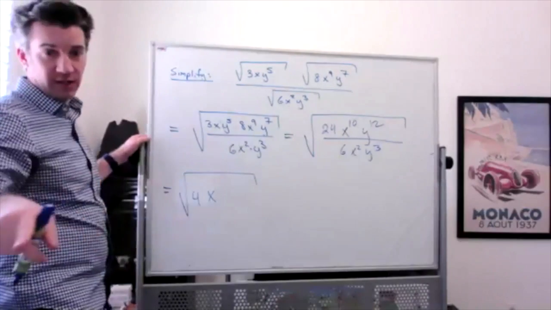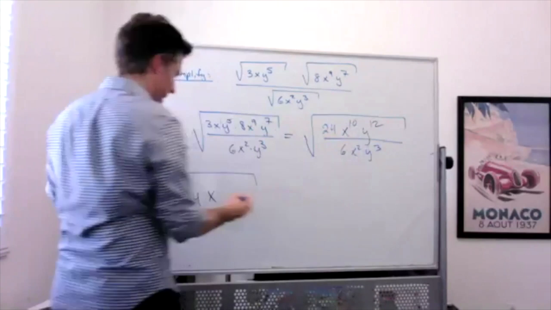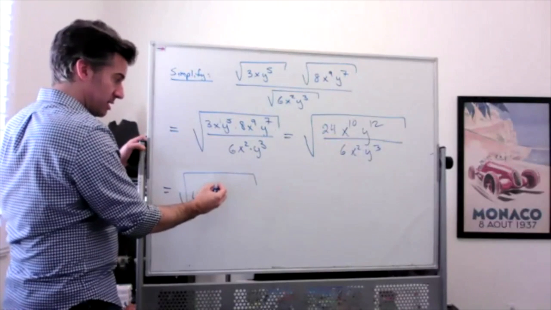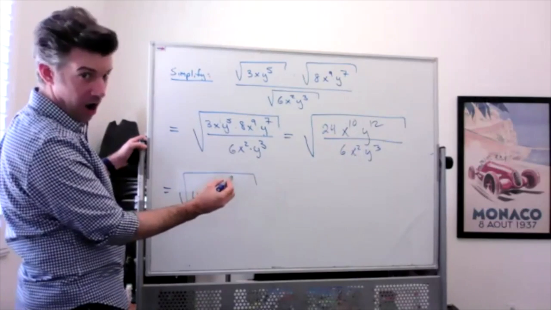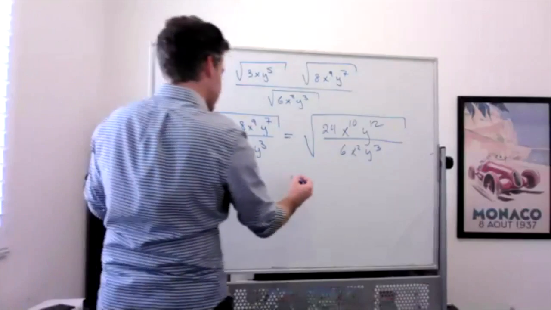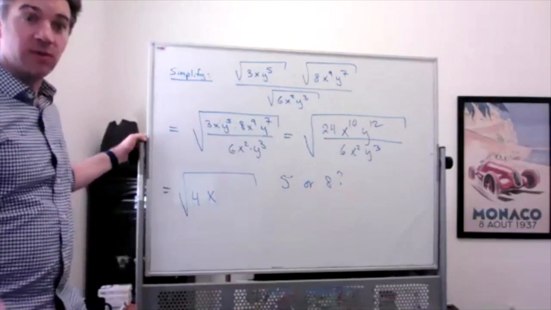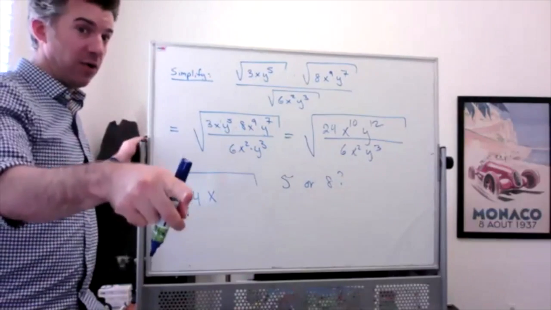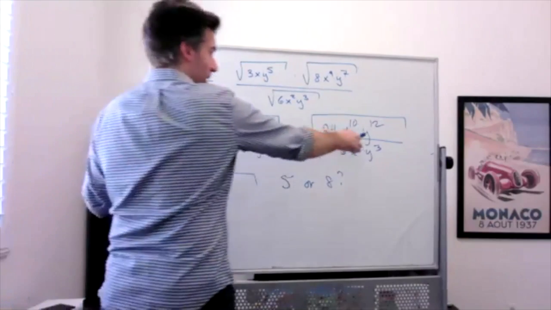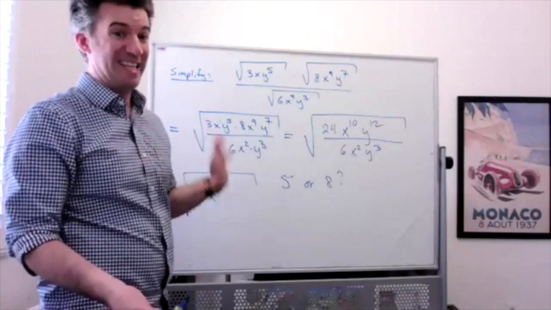So sorry, I was asking you guys, when we divide x to the 10th by x squared, you get x to the what? Fifth? No. So is it 5 or is it 8? 8. It is 8, right? Because when you divide those things, we don't divide the powers, we subtract the powers. And same thing here, y to the 12th divided by y to the 3rd is not y to the 4th, it's y to the 9th.